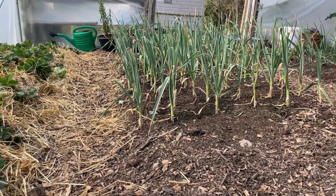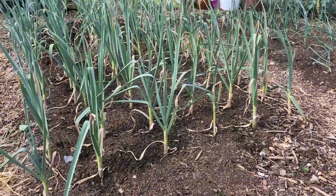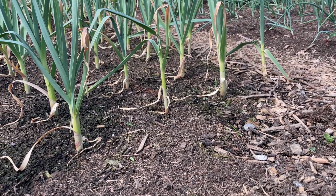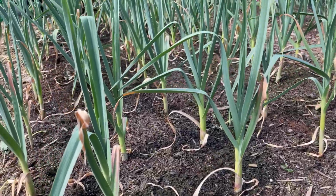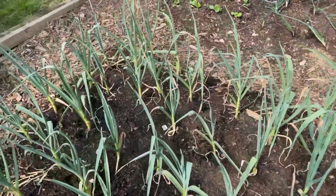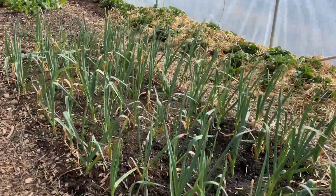Another plant you wouldn't expect in the polytunnel that was put in last October is garlic. By comparison to the garlic that's growing outside, the stems are nearly an inch thick on some of them, maybe 3/4 of an inch on most of them. So the garlic is doing absolutely fantastic in here. It's thriving. We've got about 8 foot of garlic here. The difference between the garlic in here and the garlic outside is we spaced this garlic far closer together.